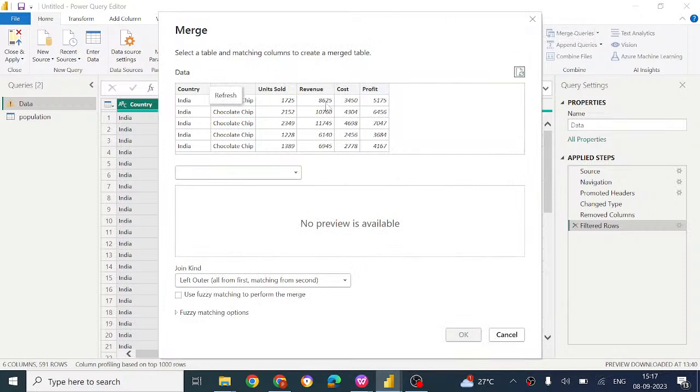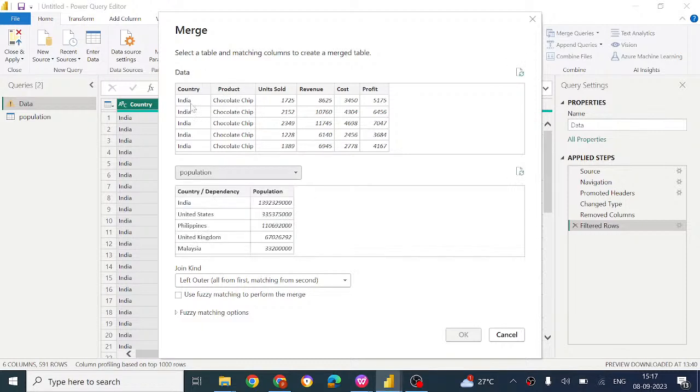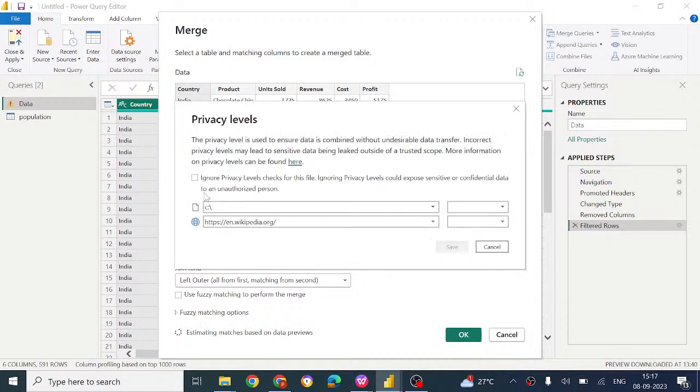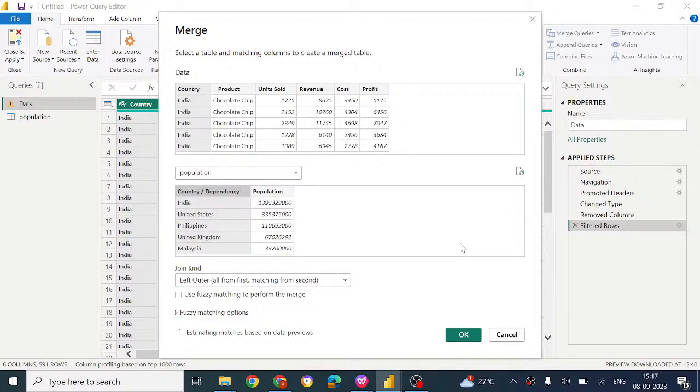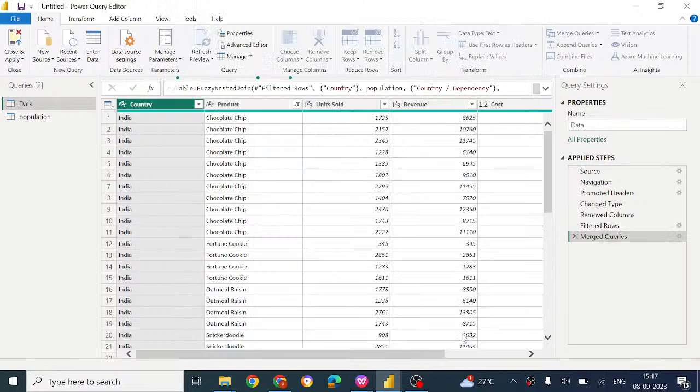Select the data and the population here, and in both the same thing will be there: countries here, and country here also. Select both, then you get the privacy levels option; ignore this and click on Save. If you want to use fuzzy matching, you can use it, then click OK. Then it will merge the data.